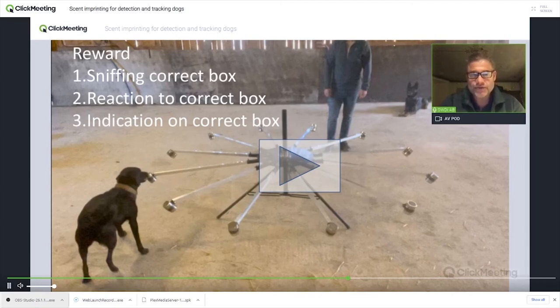Because there is a high likelihood that in this canister that the dog has just been indicating on, there is some dog slobber or some specific scent that is typical for that box. So in order to be in control of that, we randomize which arm the target scent should be in the next repetition. And we take out the small glass tube that contains the target scent and move it to the new canister.